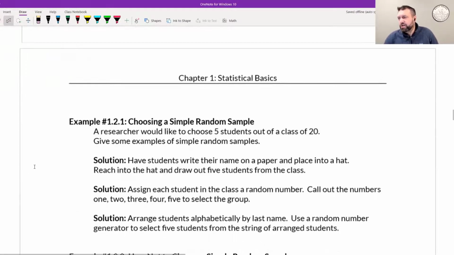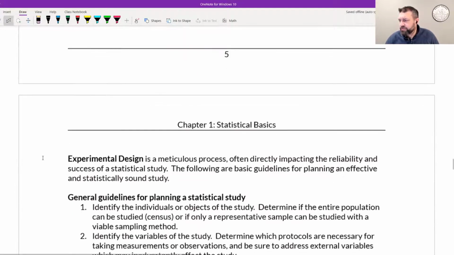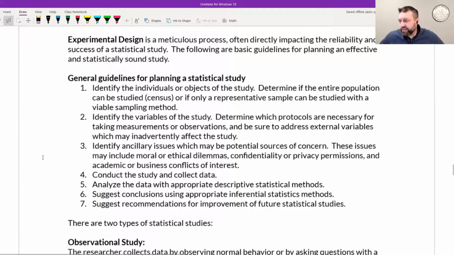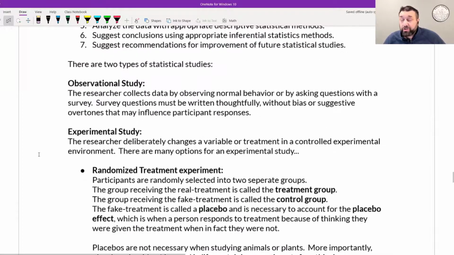And then we're going to finally talk about experimental design. And these are just all examples of that. So when we talk about experimental design, again, I'm sorry that this is all vocabulary and it's boring. And I want to just jump right into the mathematics, but we've got to establish this first. So there are a couple different types of experimental designs you can do. The first one is called an observational study.